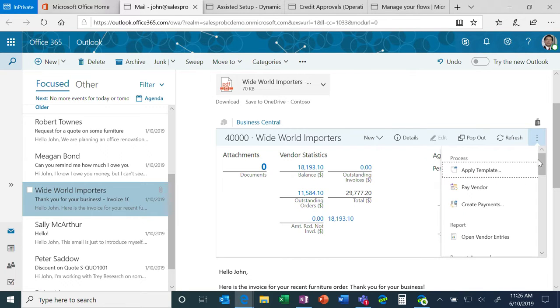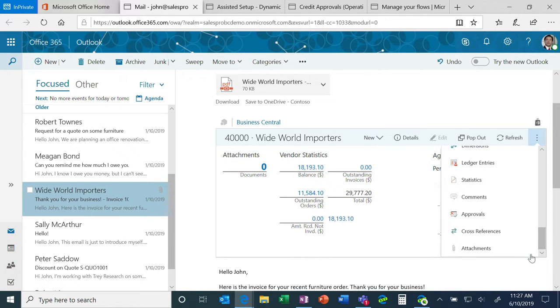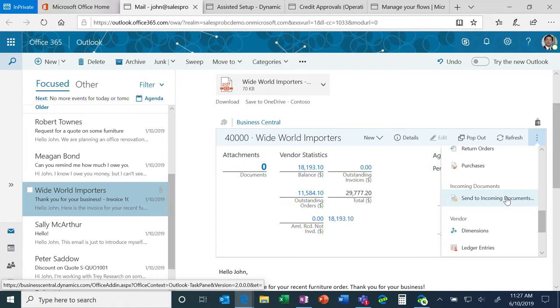Or in this case, since it has this attachment, I could send this as an incoming document into my optical character recognition service that would then verify it and physically create a purchase invoice inside of Business Central. And where are we doing this from? Outlook. This is all in Outlook. We haven't even gone into the application yet.